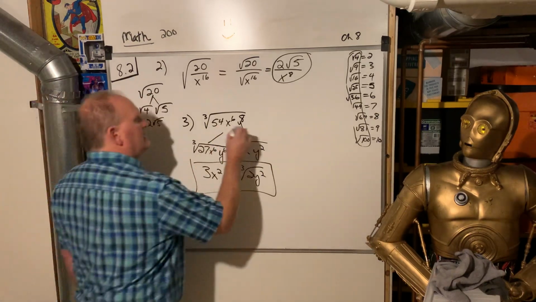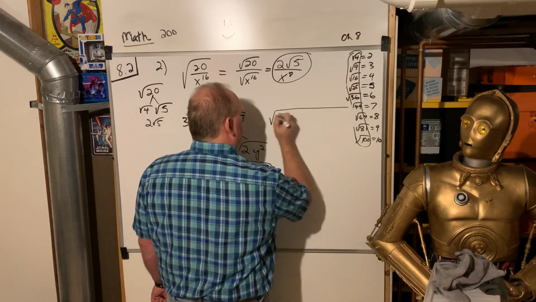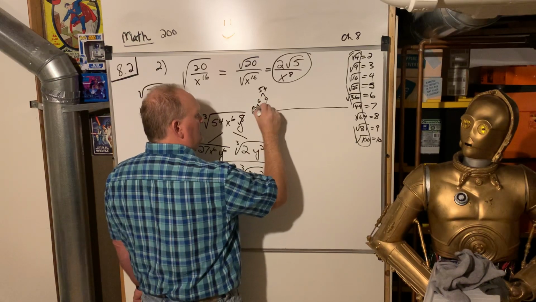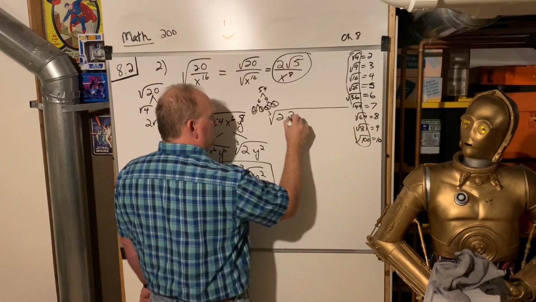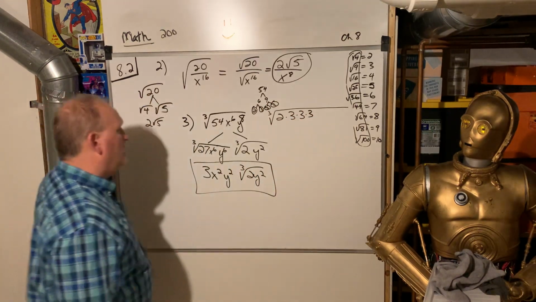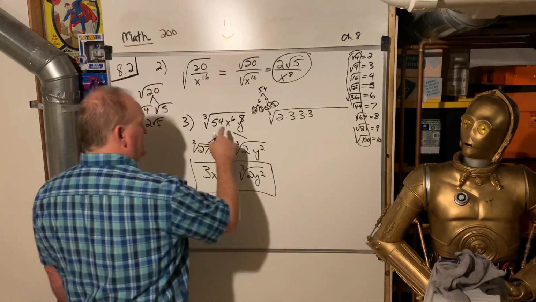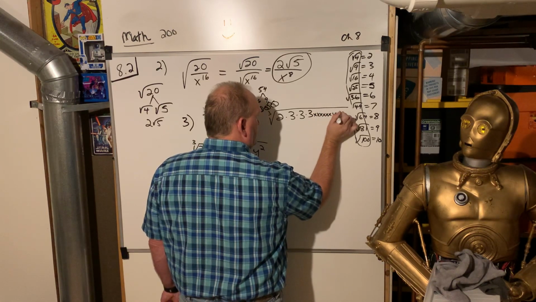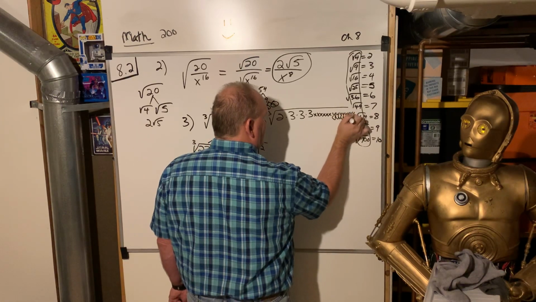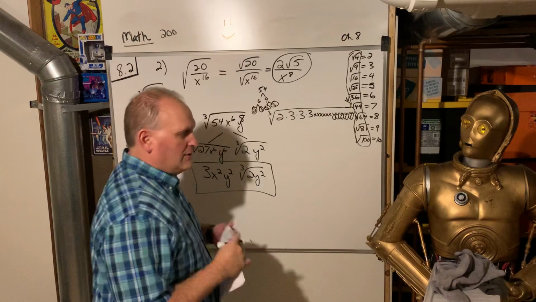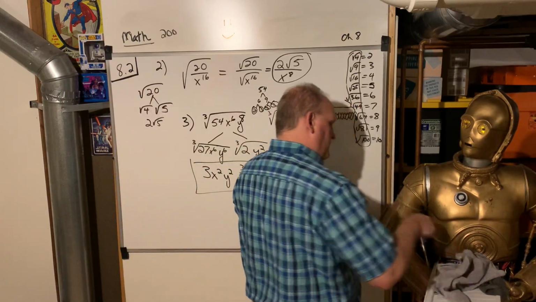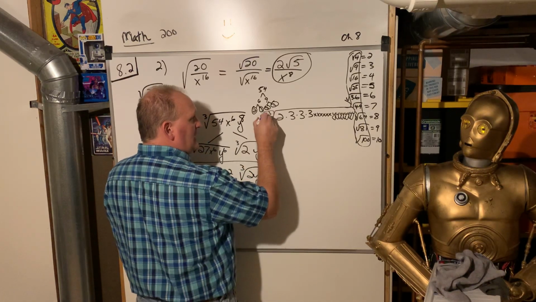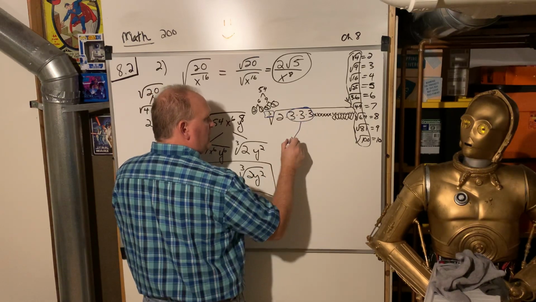Okay? If you do this the other way, let's see, 54 is what, 6 times 9, and that's 2 times 3, and that's 3 times 3. So we got 2 times 3 times 3 times 3, and then 6 x's and 8 y's: 1, 2, 3, 4, 5, 6, 1, 2, 3, 4, 5, 6, 7, 8, just enough room. Okay, and here, I'll use a different color marker for who gets out. So we need groups of 3 to get out of this prison.